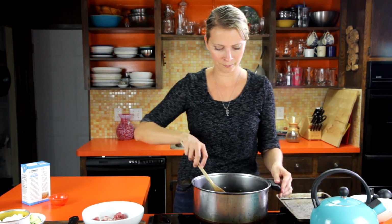If you can't find fresh ones, you can totally buy tomatillos in a can that are already peeled, and I would still go ahead and broil them even though they're cooked and soft, just to get that flavor on there.